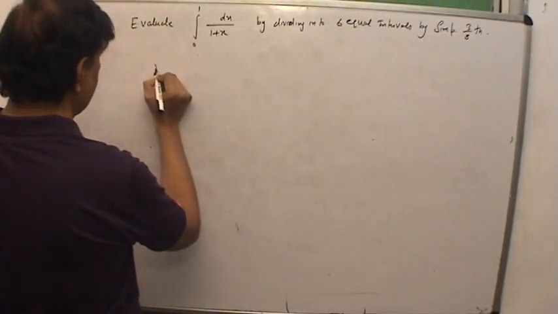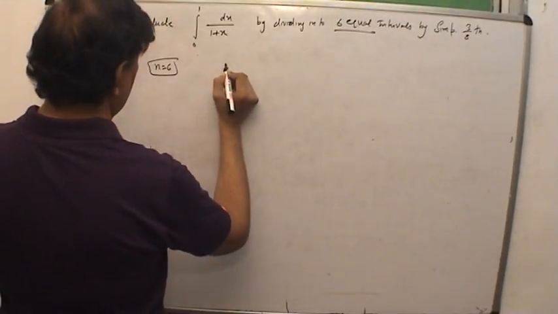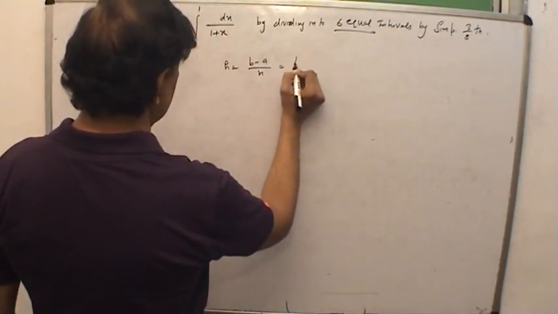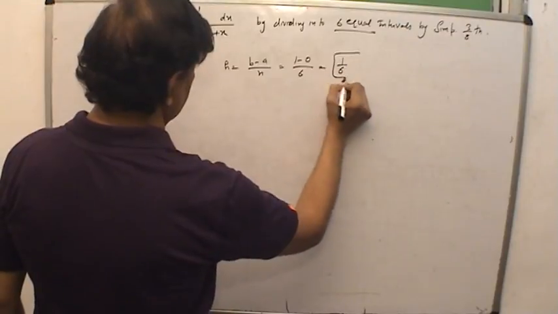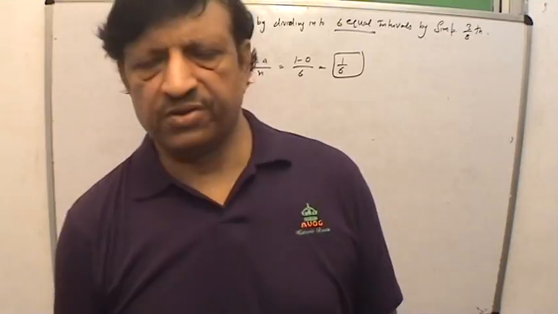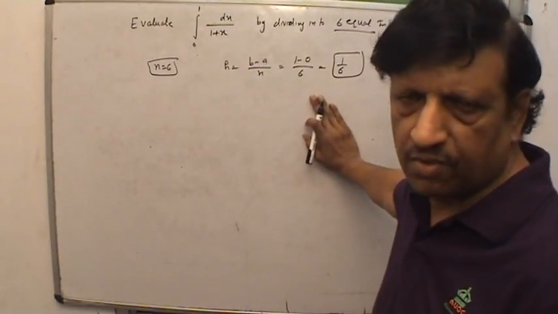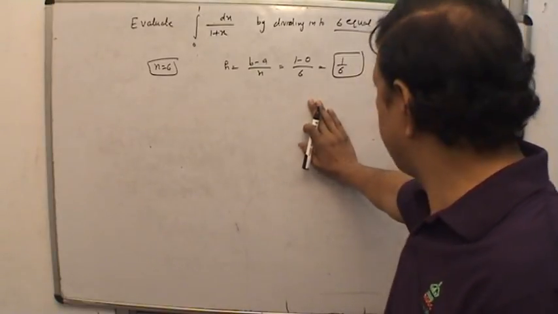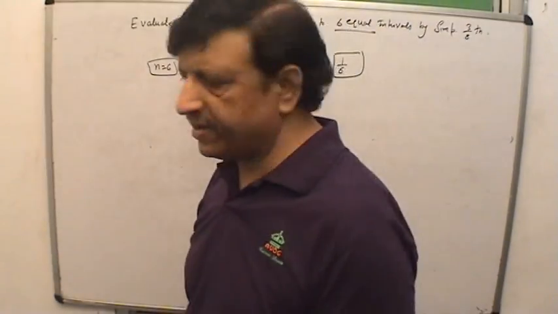Now here we have provided n is equal to 6, number of intervals 6, and h is equal to b minus a upon n, that is equal to 1 minus 0 divided by 6, that is equal to 1 by 6. Now it is the new problem in this section that if we divide 1 by 6, it is a non-terminating fraction. If we round off, it will affect the result. Then what we do, we keep the value in its pristine nature.